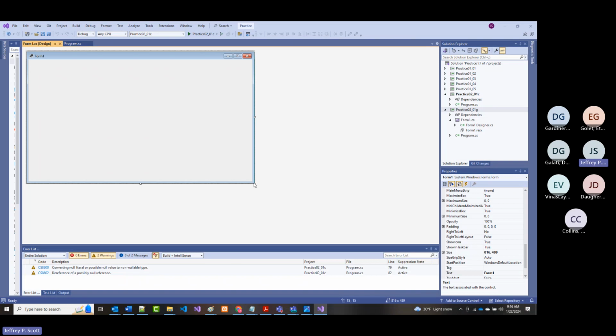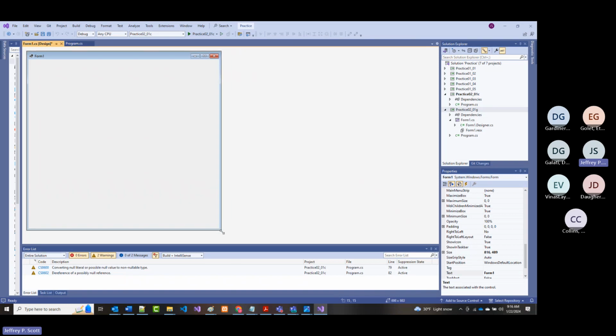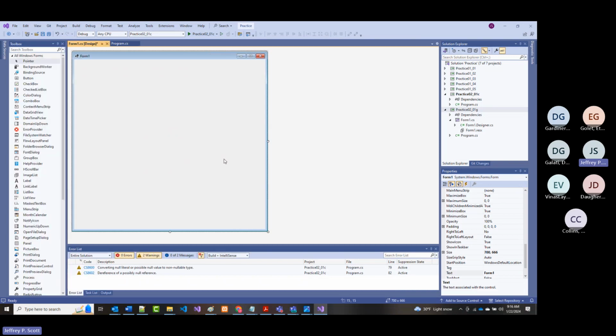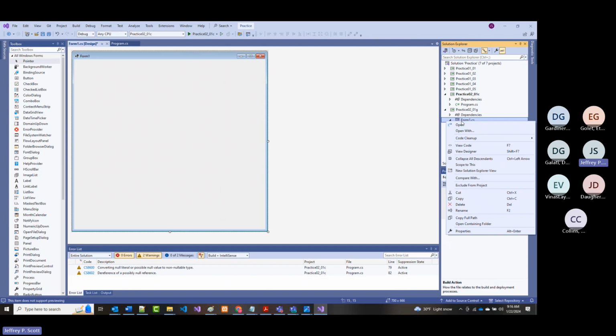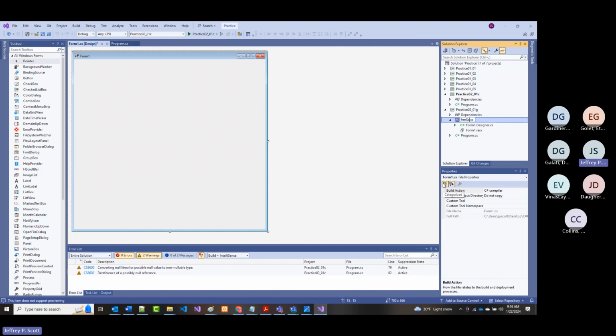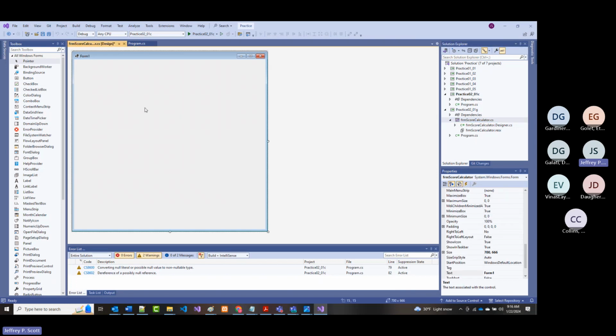Looked like this form was almost square, so I'm going to modify it so it looks like that. All right. So the first thing I'm going to do is to come into my form here and rename it. I'm going to call it FRM score calculator. Yes, I want to change it. Okay, that looks like it took it okay. All right. Then, because I like to do this, well, we're supposed to write here score calculator for the text. So now you can see that up here.